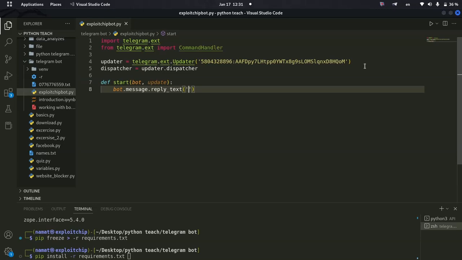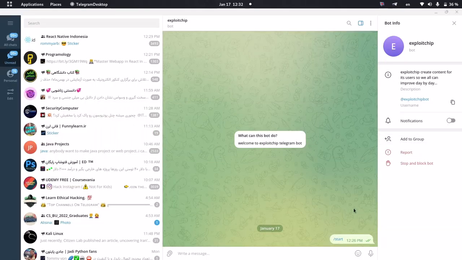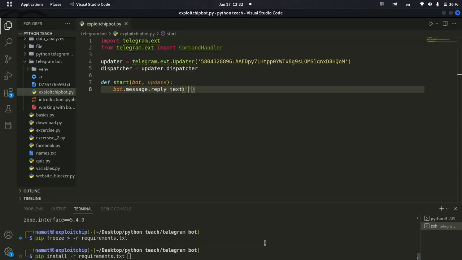When we press or send this start, or whenever you see the start button and you click that, you will be able to see some kind of text right here, and we are going to write that right here. So hello friends, welcome to exploit chip bot, and how can I help you, for example.